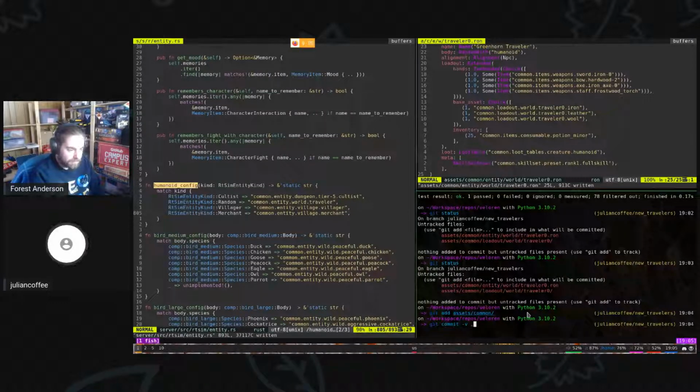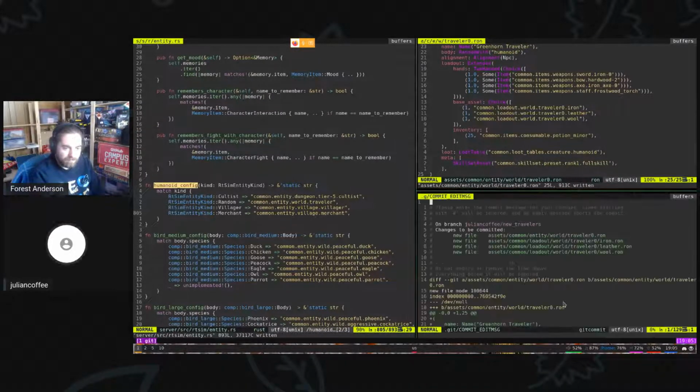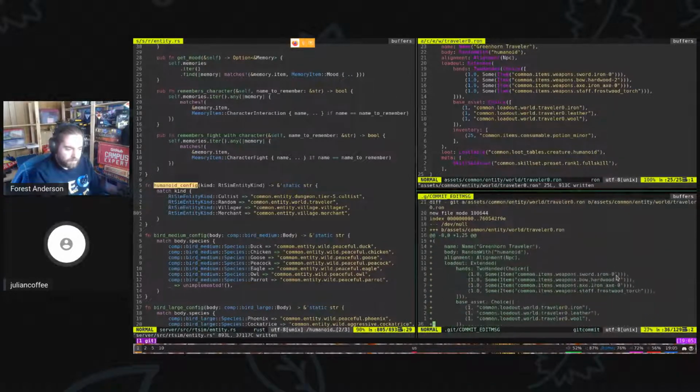So it will just git commit with -v for verbose, so we can quickly review what we have done.